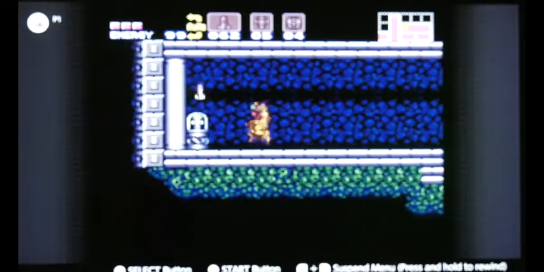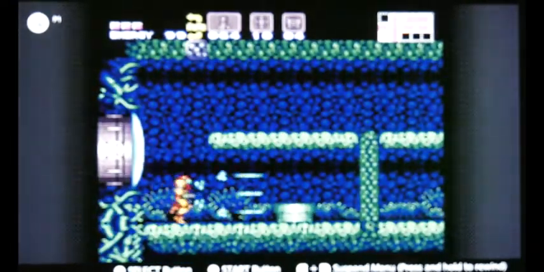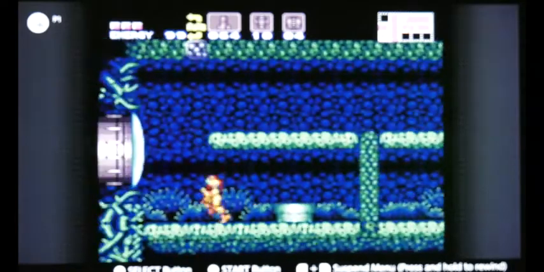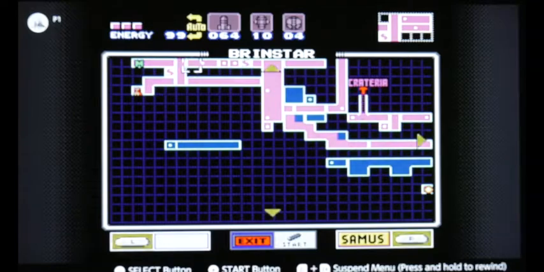And hey, we found a super missile pack. Neat, we found super missiles. So now we're at 10 of them. Of course, I need power bombs a little more, but okay. Because the power bombs really help you find things, at least from my memory.